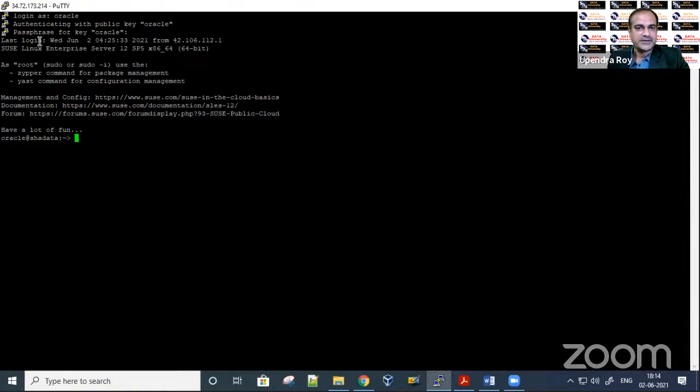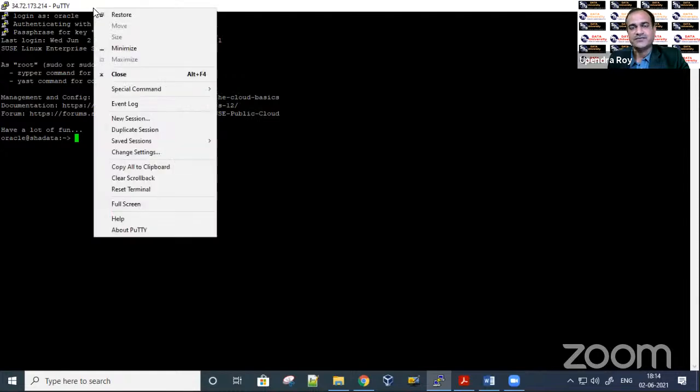Go and right click on the top bar, and there is change settings. This is again something you have to do only one time. It's not that daily you have to log in and do it. We are learning it for the very first time, this is the basic thing we are going to face, and we have to resolve it.